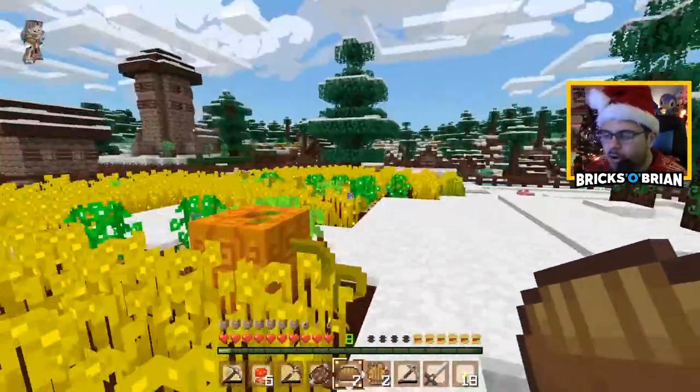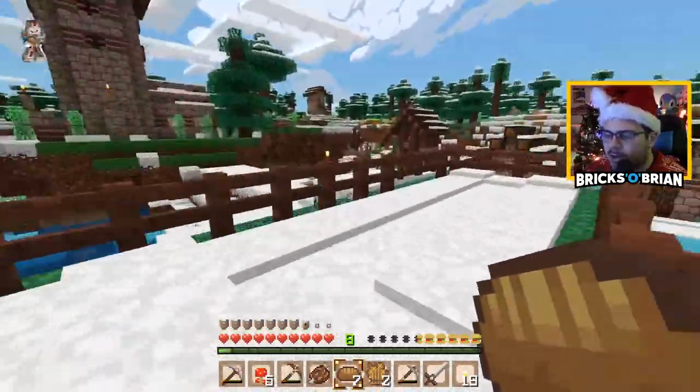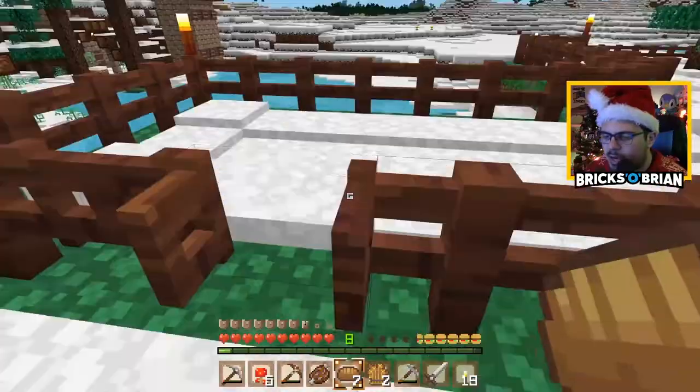I don't have any more iron on me. Great. So you need to make a pair of shears, which involves two pieces of iron, of course. So let's get out of here.